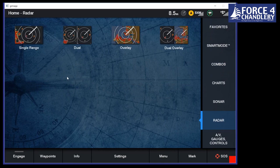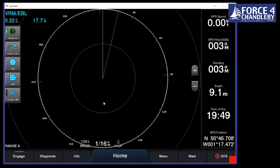Okay, radar. Again, the simulator won't actually show us radar, but I can tell you a few of the features of it without really showing you too much detail. First of all, one of our versions of radar is called the Phantom. And there's a feature of that called motion scope. What that does is it gives you a really good awareness of whether boats' targets are coming towards you or moving away. So the Phantom radar is a Doppler effect radar.